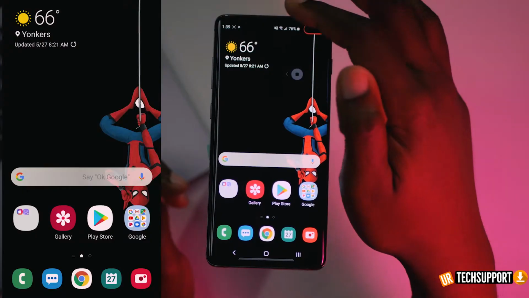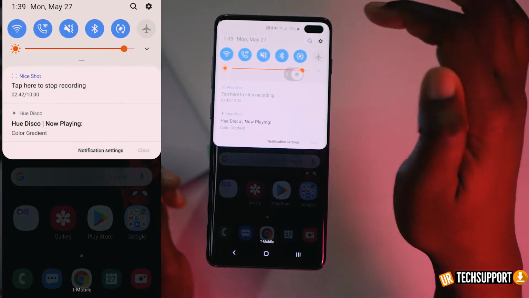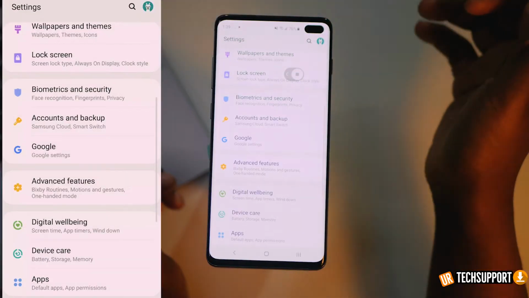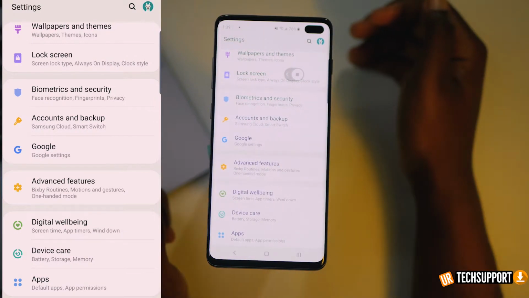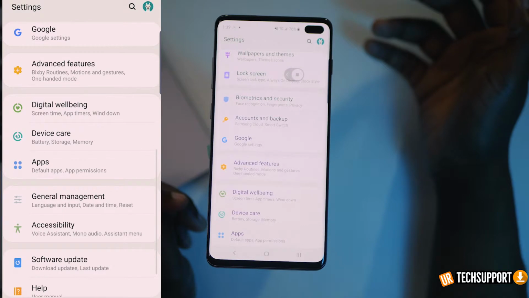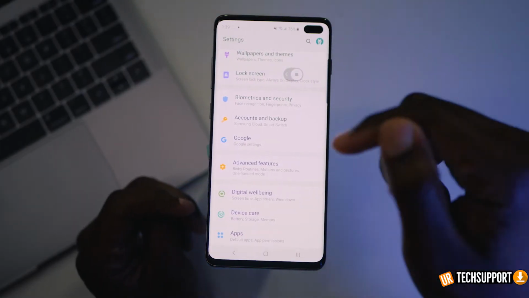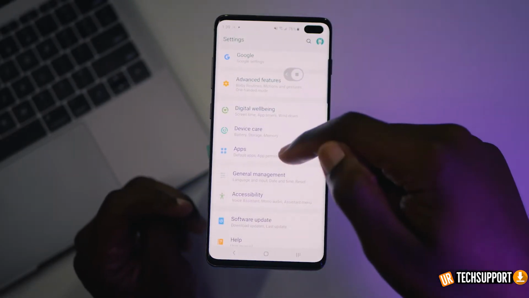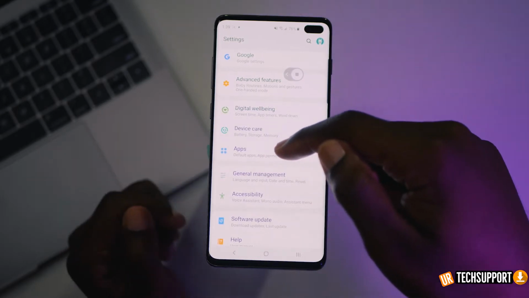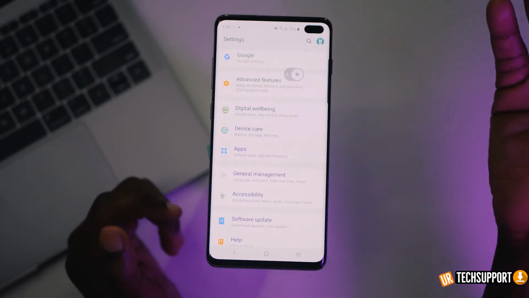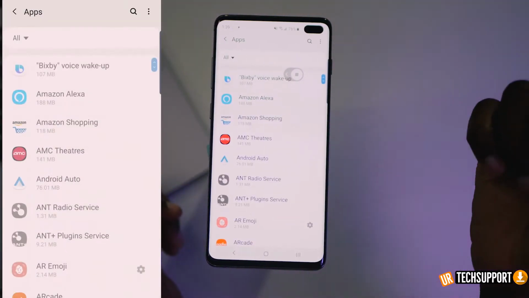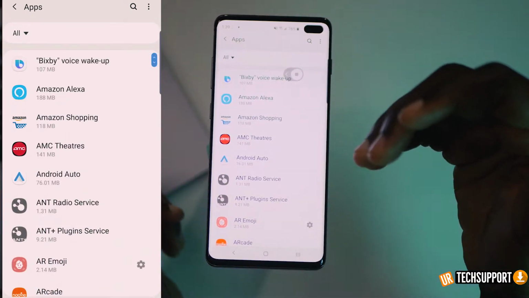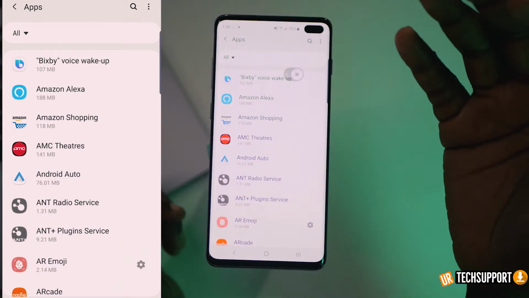One of the first things you're going to want to do is always go into your settings. No matter what version of Android you're in, these default app settings are going to be in the settings somewhere. In this particular version of Android, we're going to go to settings, and then scroll down. Most of the time it's going to be in applications or applications and notifications. When you hit that, you're brought into a screen that shows you all the applications that are currently stored on your phone.